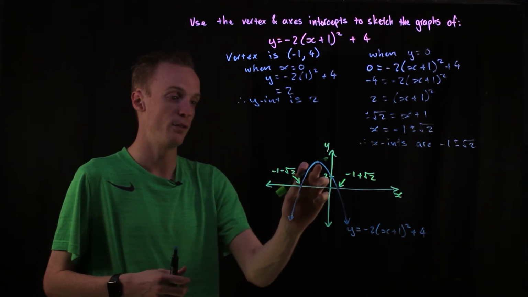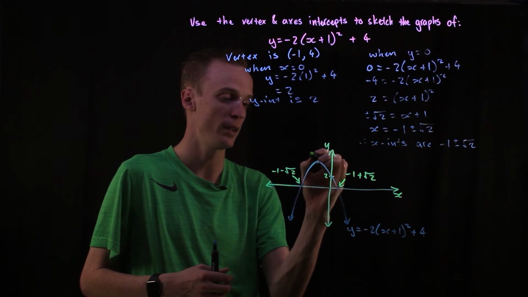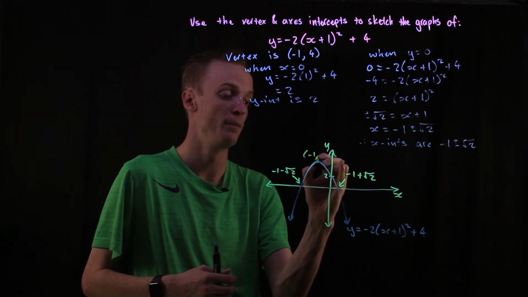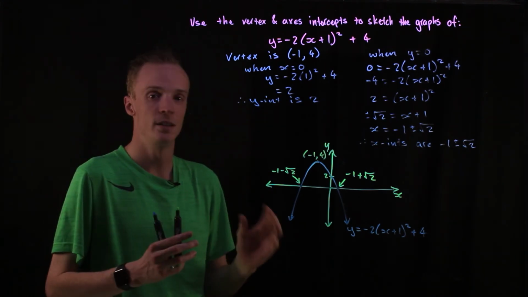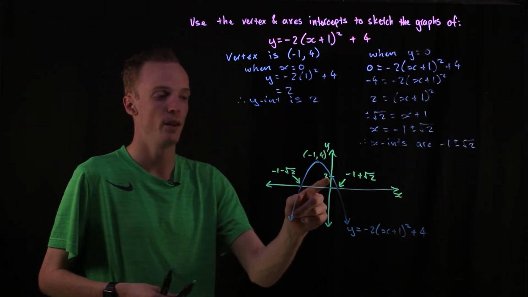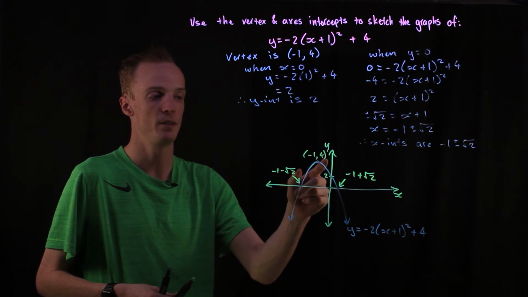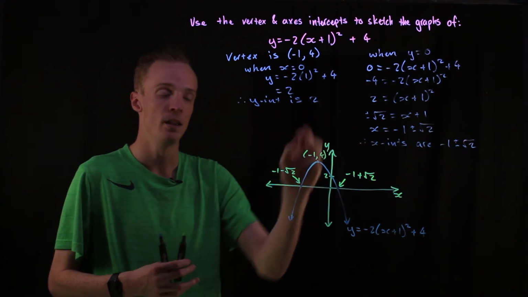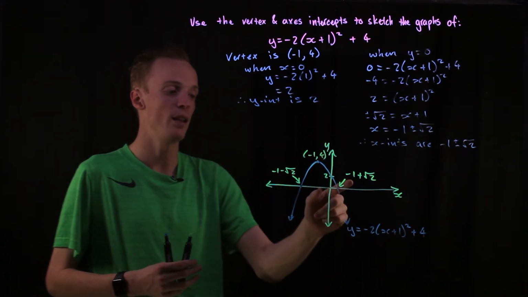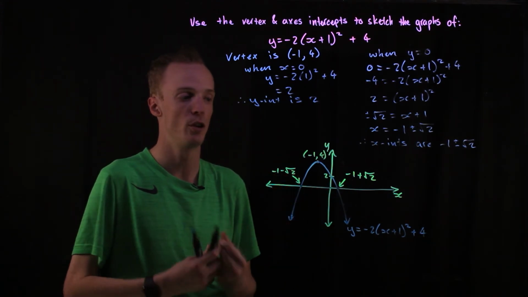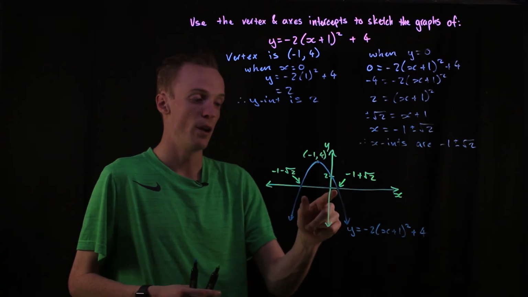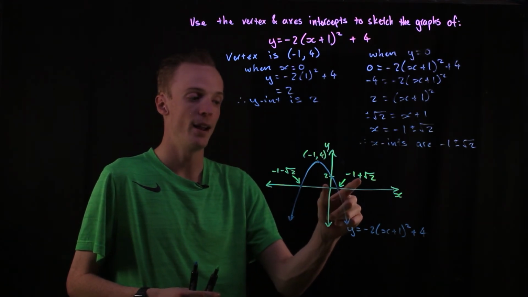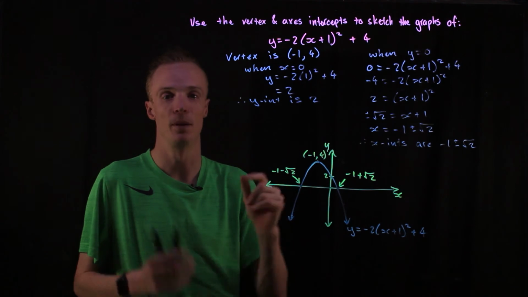I've just realised I've forgotten an important point, which is the vertex. So that's -1, 4. You do need to include this point in your graph. But essentially, I always start by the y-intercept, then locate where the vertex would be in relation to that, sketch the graph, and then indicate where the x-intercepts occur. Keep in mind when there's two of them, like we've got here, the right-hand one will always be when we're adding, the left-hand one will always be when we're subtracting.